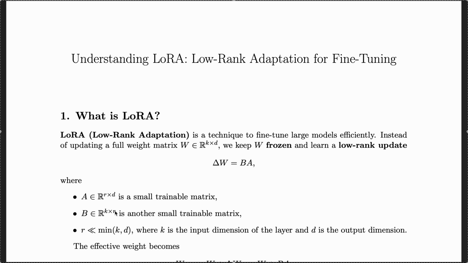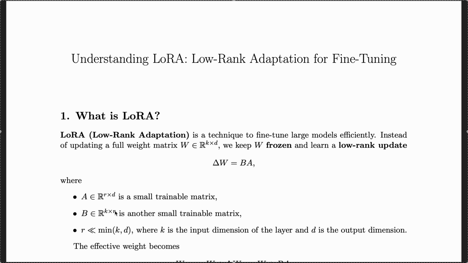In the context of LoRA, the R parameter, or rank, is the most important hyperparameter that controls the size and expressive power of the fine-tuning update. So instead of retraining all the billions of parameters in a large model, LoRA freezes the original weights and injects a pair of small trainable matrices, A and B, into that specific targeted layer. And R defines the inner dimension of these matrices, meaning if the original weights are a 1,000 by 1,000 matrix, the new matrices will be 1,000 by R and R by 1,000.